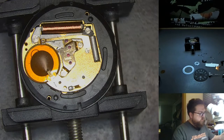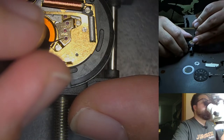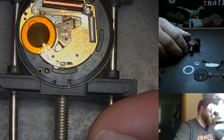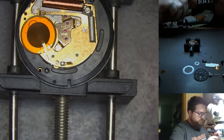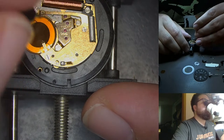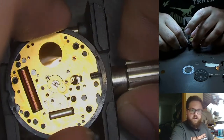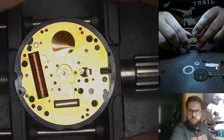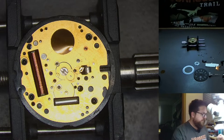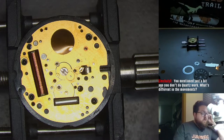So, I don't have quartz watch oil, but I do have the thinnest oil that I have. And I know it looks like I'm not doing anything, because I'm kind of not. So... Okay, let's flip this over and do all this stuff now. I don't do quartz, so this is a quartz watch, but this is me doing this for myself at home. Also, just for the sake of a video, if somebody wants to know how quartz watches work and go together, a lot of it's similar.